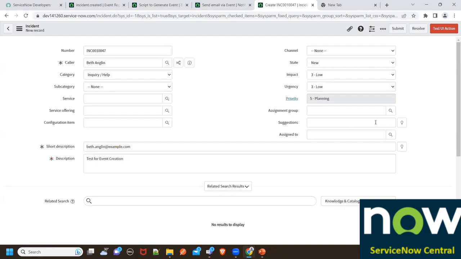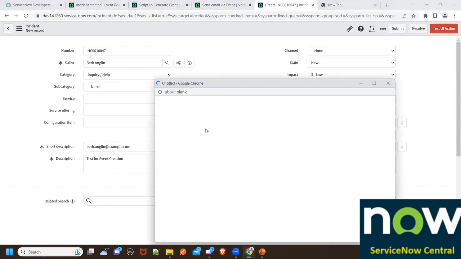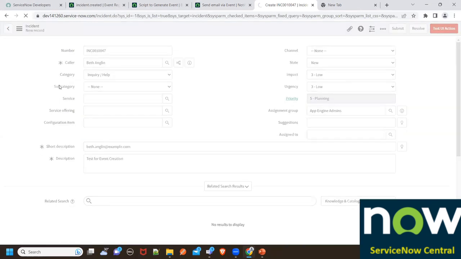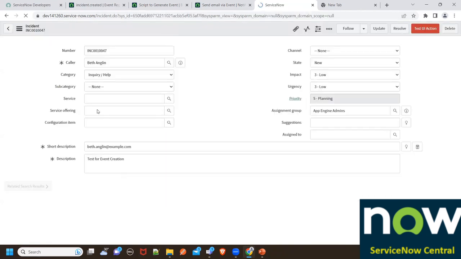Okay, so I put this, and let me put assignment group app engine. So this incident, the moment it gets created, it was new. Now it got created. Once it gets submitted within the system, what happens? My event will be fired. It's taking some time.